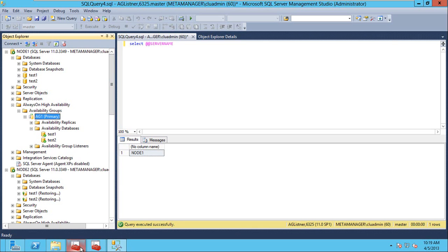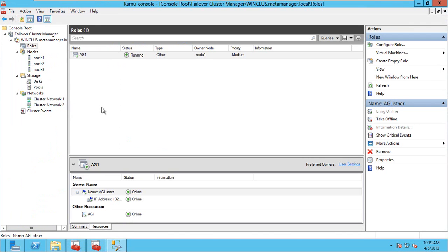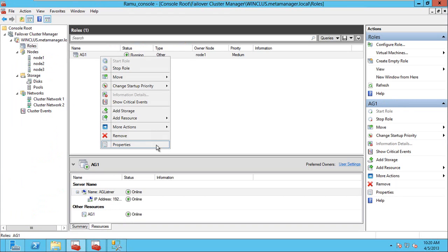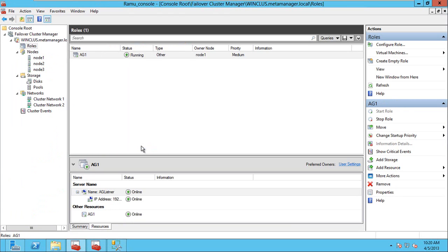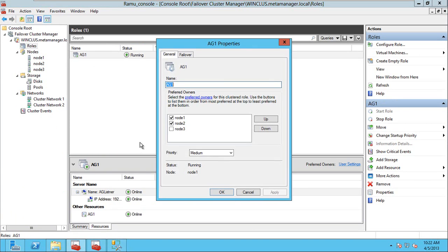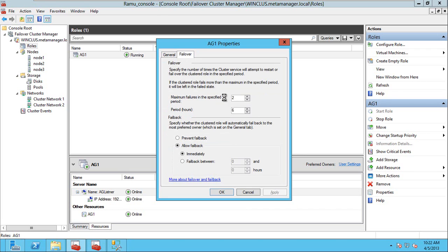I have set up automatic failover between node 1 and node 2. We need to be careful if you are testing. Go to the properties of the availability group. In the failover tab, you need to specify more than 2, because for testing purposes we will be failing over a couple of times, maybe 5 to 10 times between different nodes, node 1, node 2, node 3.